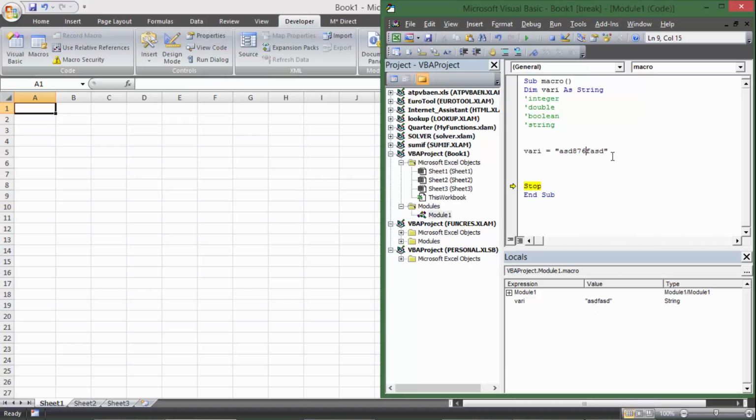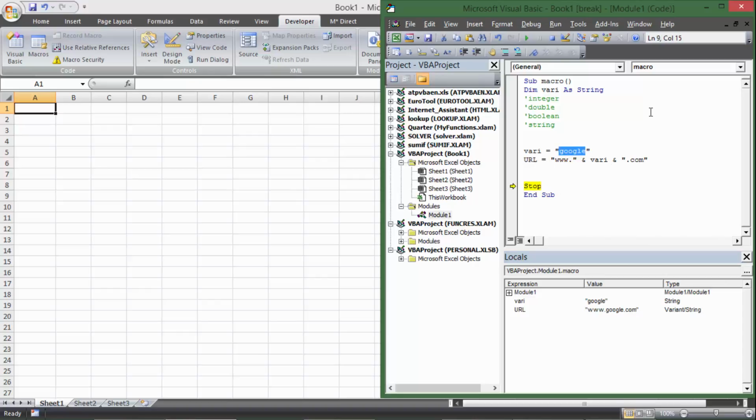It could also have a number in it, doesn't matter. Because of the way a string works, it's not actually trying to do any math or do any reasoning with that. It's just a string of characters. So strings are particularly helpful if you're dealing with URLs for websites. So I can say vary equals Google, and then I can say URL equals www dot and vary and .com. And now if I run, now URL is google.com, right? And so I could use that as a link to go to that website, Google.